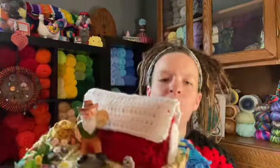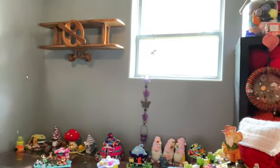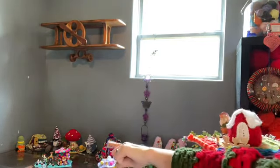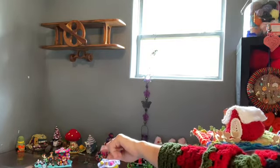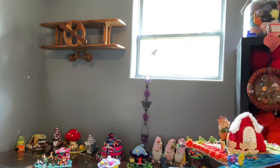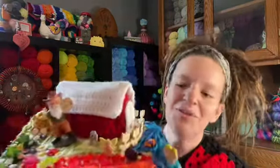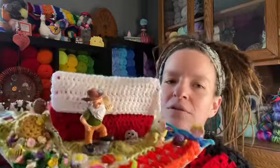So there is the Gnome Home Farm, and this sits down here at the, okay, Dramamine, buckle in one more time. It's real fast. So this sits all the way down here at the end, like where the camper, I can't even read, way over there, where the camper and the little St. Patrick's Day guy, that little spot. That's where this sits. Excuse my extremely bare walls. It is what it is. This is the most exciting spot in my house currently. Everything else is pretty blah. So, alright. So this is it. My new home for the gnomes.